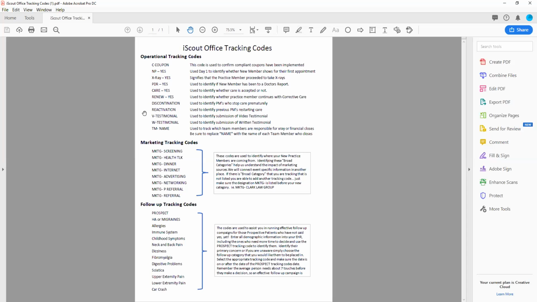So for all the offices that are not arriving appointments, this is not necessarily going to create a problem with iScout. What happens is whenever you run an arrivals report to see who's come to your practice, that data is missing, and you won't be able to tell who showed up. So that's not an iScout problem, that's a data problem. And some things we cannot clean up for you because we don't know if that person showed up or not unless you tell us. So you only need to use that new patient yes code if you have forgotten or have a practice of not actually arriving the code that you've assigned for new practice members.